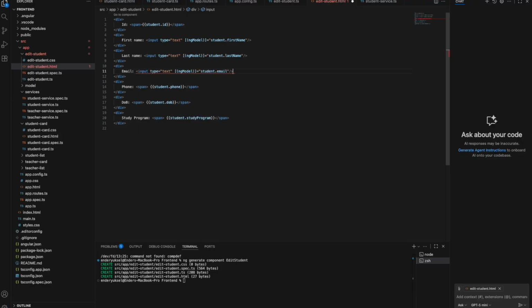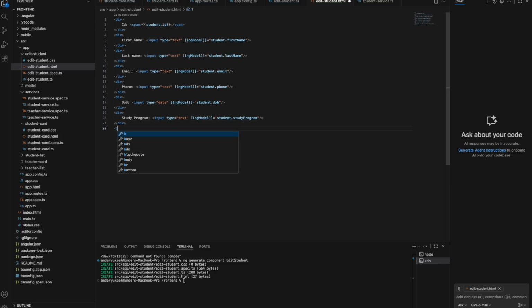So one thing is it takes the data from the component so that on the web page it shows the data. For example, if the first name is John, it will show John. The other thing is when the user types something on the web page, it actually updates, for example, the first name of the component. So if we replace John with Jane, then it will also update it.